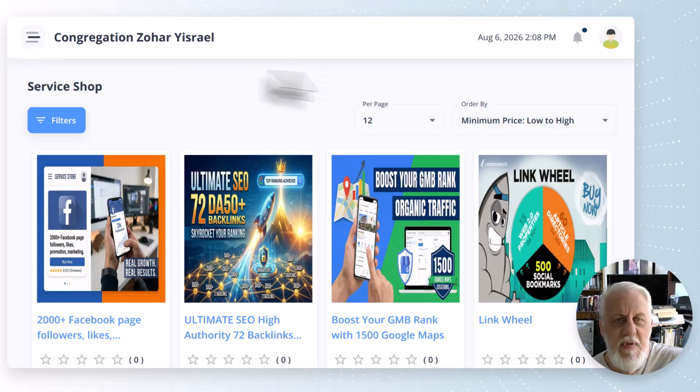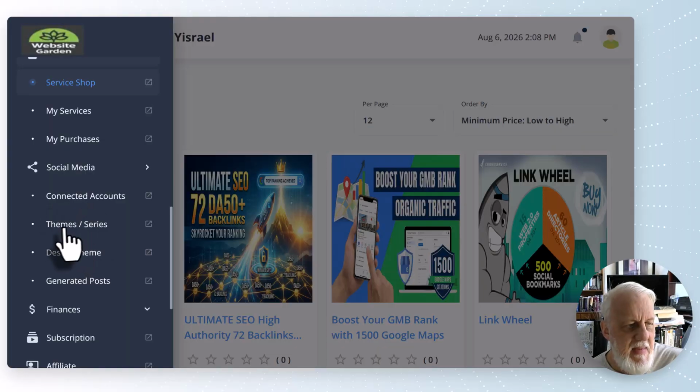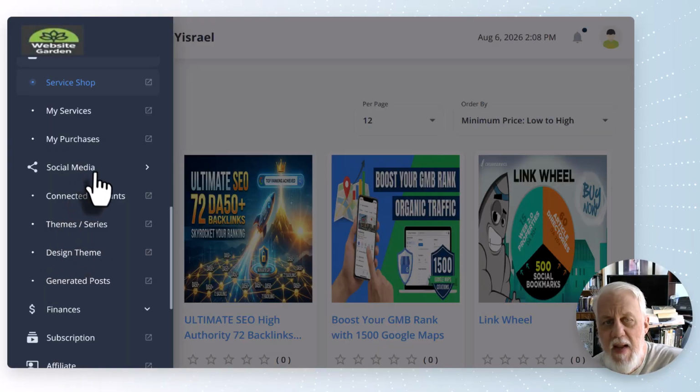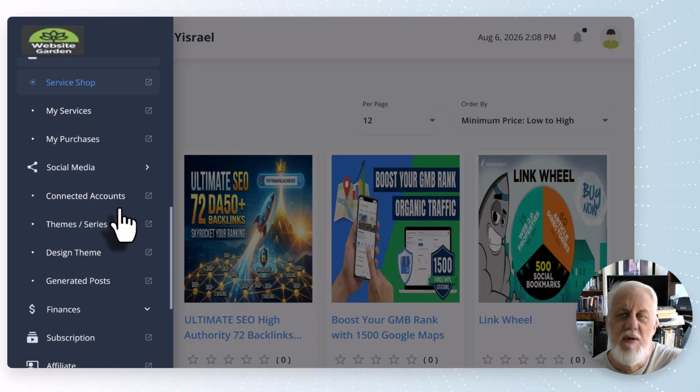So, I won't say we're a jack of all trades, but we do a lot of things besides project management, and it's all integrated into this one system. The latest thing we added is the social media, where you can actually post to your Facebook, your Instagram, or your X.com, formerly Twitter, websites, and you can actually use AI to generate the post for you. But I already did a video on that, so go back and check our other videos.